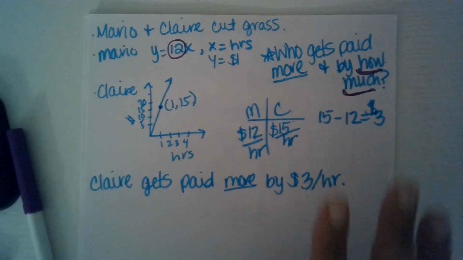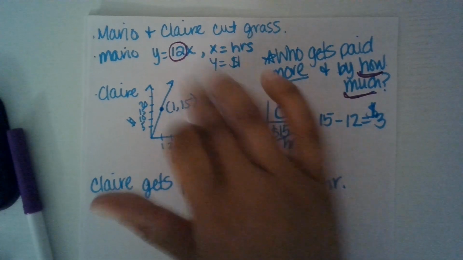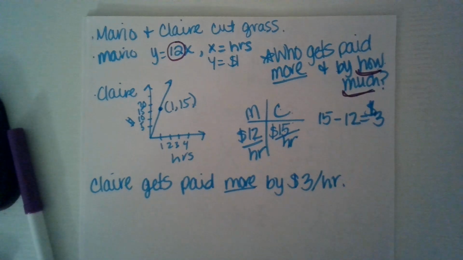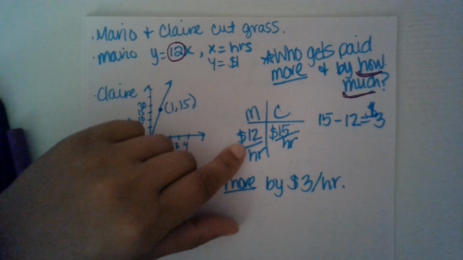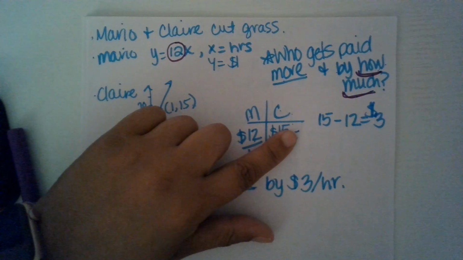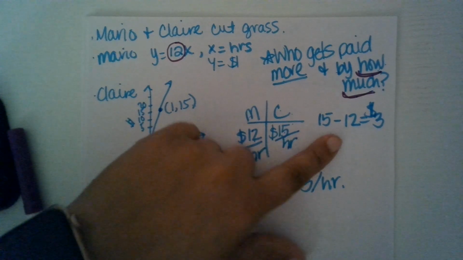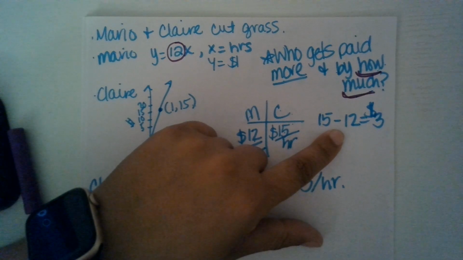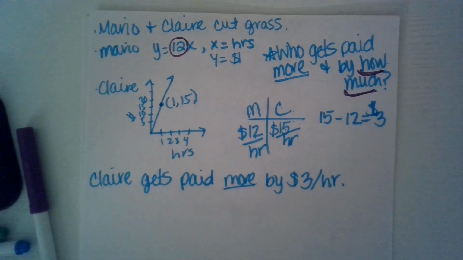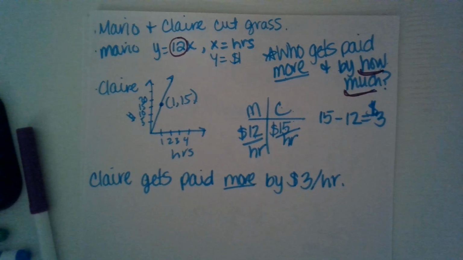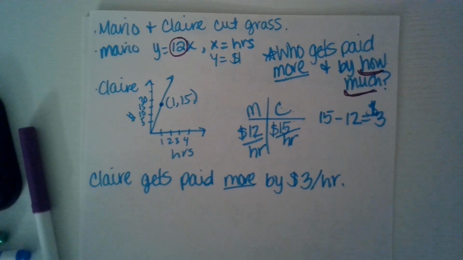So when you're talking about comparing two people or two representations, and we're comparing who makes more, who makes less, what's cheaper, what's more expensive, you need to do this in 3 parts. You need to find the magic number, that's 1. You need to find the magic number of the other person, that's 2. And you need to subtract to find the difference between them. That's part 3. So these kinds of questions do take time, but it does take 2 steps.